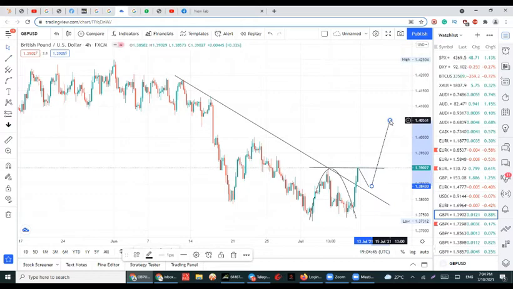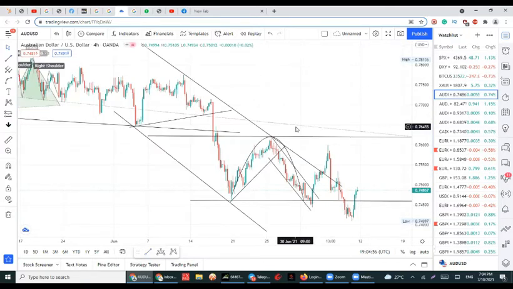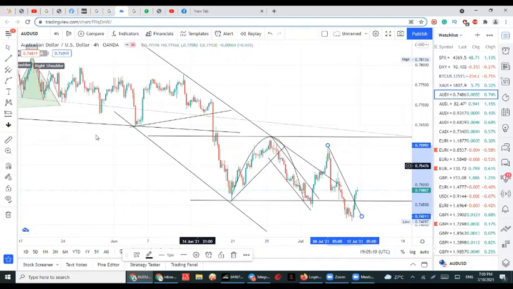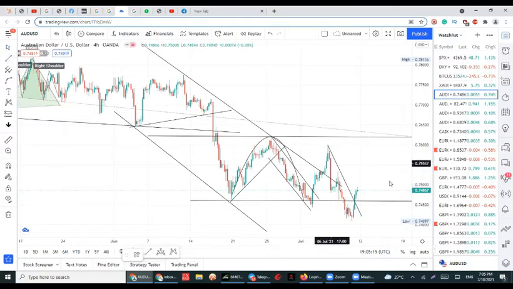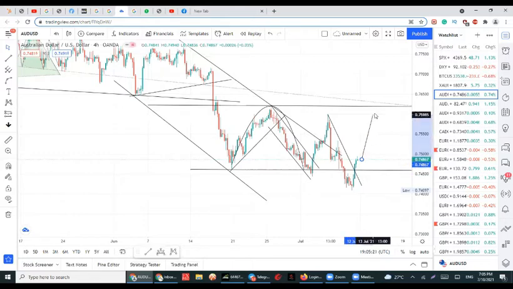So we look out to the AUDUSD. Now the Aussie dollar, this is what we are looking at. It is a very critical zone at the moment. If price has been able to take this particular level, we anticipate that if the dollar index keeps weakening, price will push further upside all the way to this particular side. If price keeps on weakening, price will keep in that particular range.